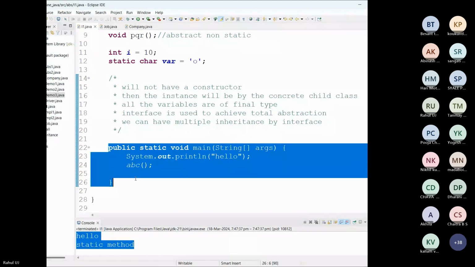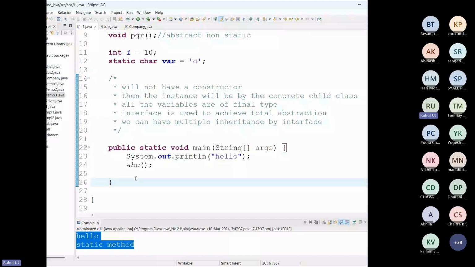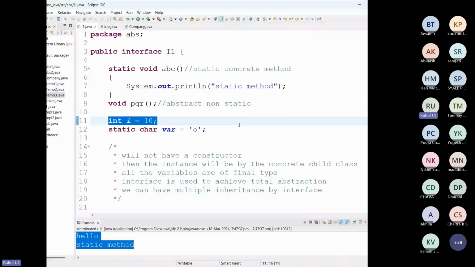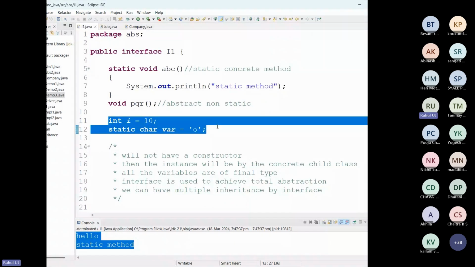Yes or no? So this is one feature of interface, that you can execute it. And these are of final type.